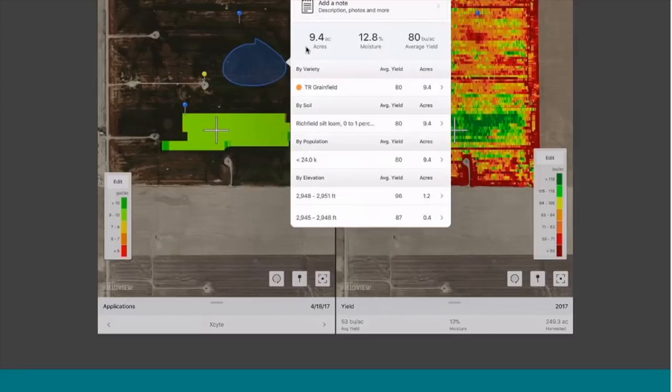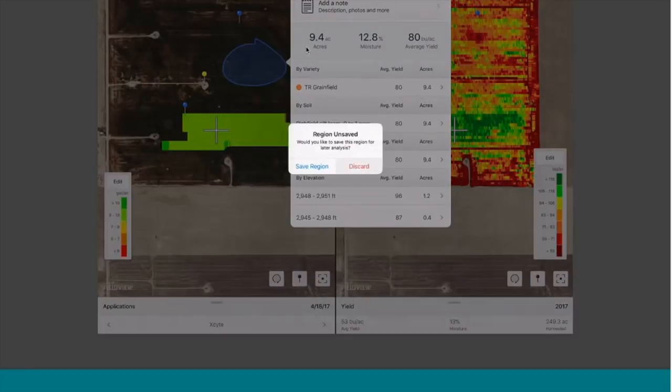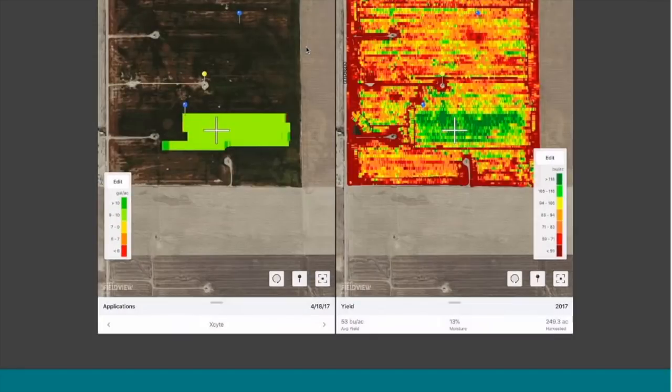And let's talk about what the nice thing was with all of this. What did I not do in order to get those results? Well, what I didn't do was I did not get in the sprayer, go spray this little section of the field where I was running the trial, get out of the sprayer, put down some flags to mark off that trial. I didn't have to hope, okay, I can't run over those flags as I'm out in the field later in the year, and I can't lose track of where they are.